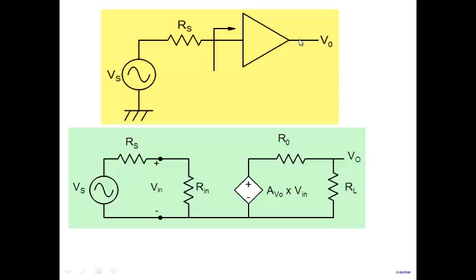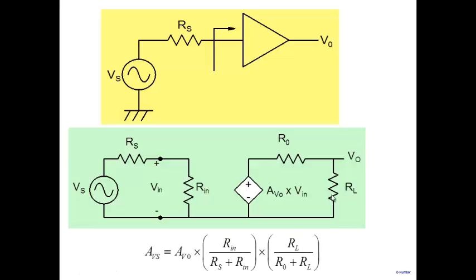And we've already seen that when you look at it from the output side, it looks like a voltage controlled voltage source in series with a resistor R0. So the overall amplifier that you see here can be described by an Rin, input resistance, an open circuit voltage gain, a voltage dependent source, and a resistor R0. So that's my amplifier. And then of course you connect a source and a load, and a lot of amplifier characteristics can be explained by this very simple model.